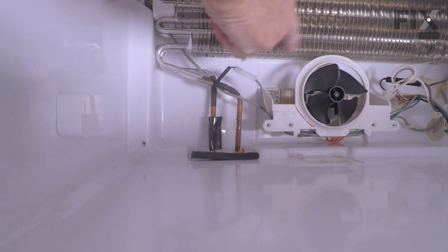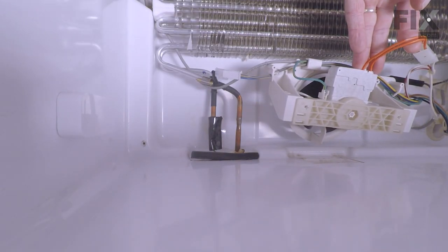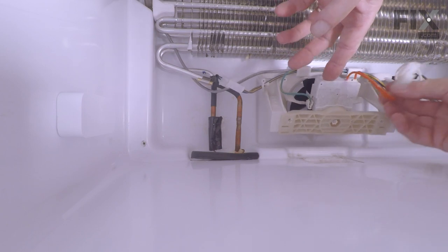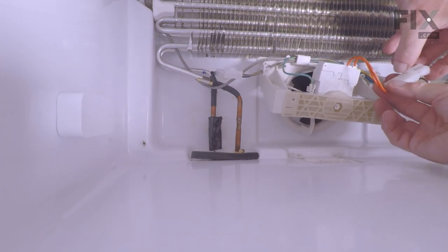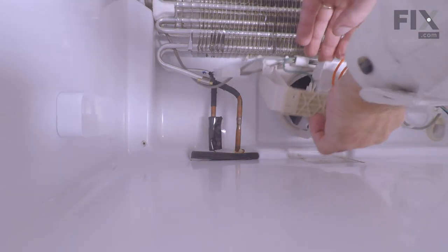Now use caution when working near that evaporator. Those fins are quite sharp. Rotate that motor. We'll disconnect the wire harness to the motor. Simply lift up on that tab. Separate the harness.